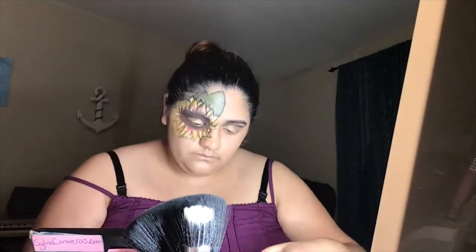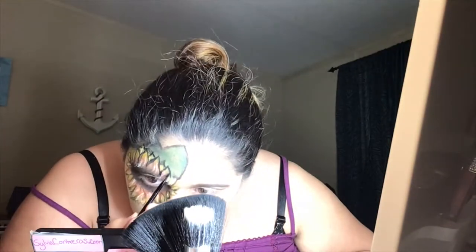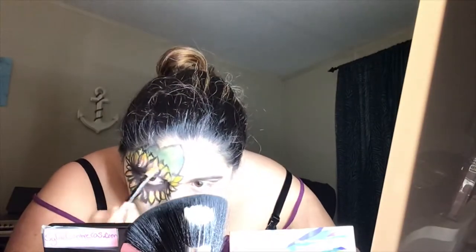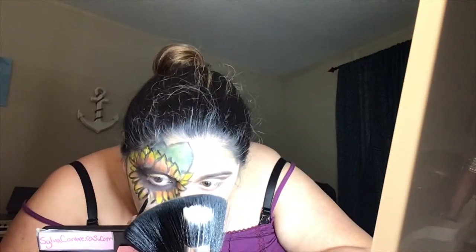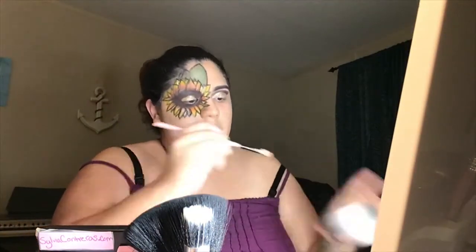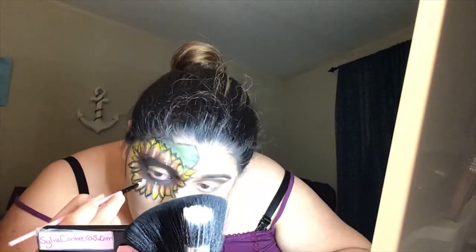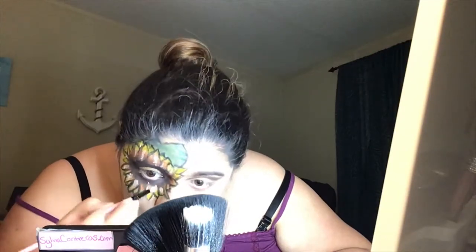Just darkening up those sunflowers so they can really pop out. As you can see it definitely makes it pop — it looks brighter and more vibrant once I've added that black. Now I'm just retouching with that yellow and going back in with the orange. I made a mistake so I removed some and I'm just redrawing it — it's just a lot of tedious work. I went in with the color switcher to switch from orange back to yellow, and then going back in with the white grease paint.